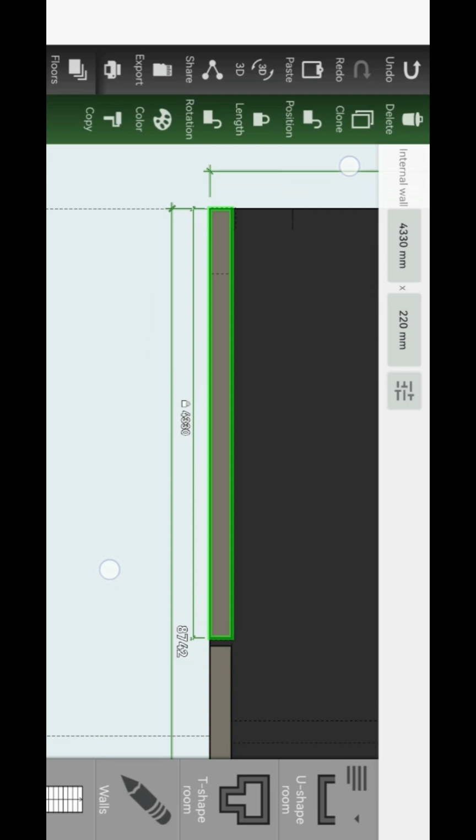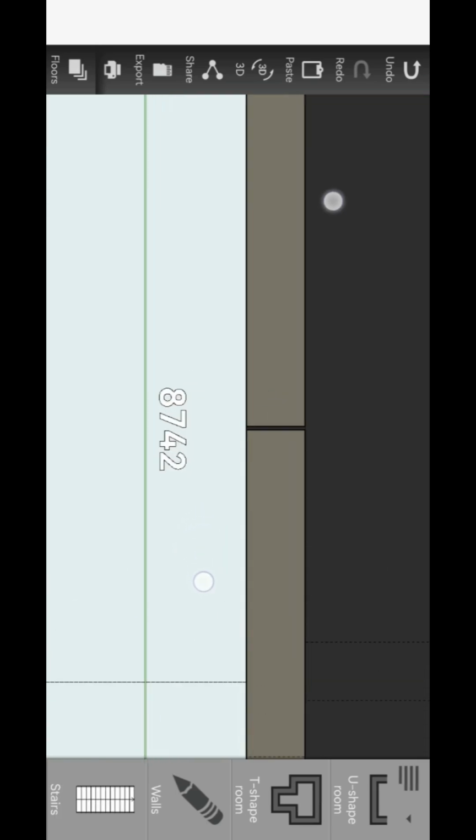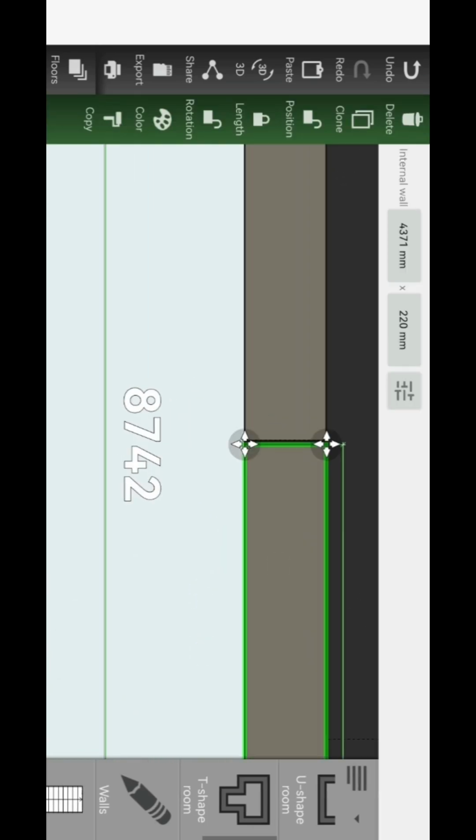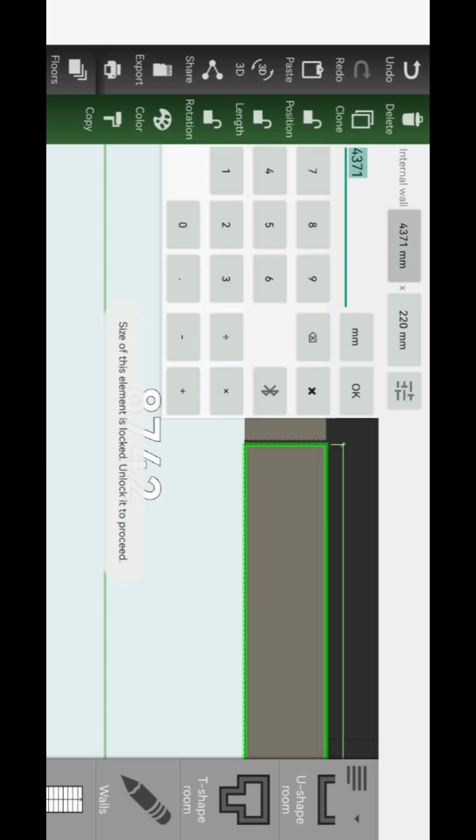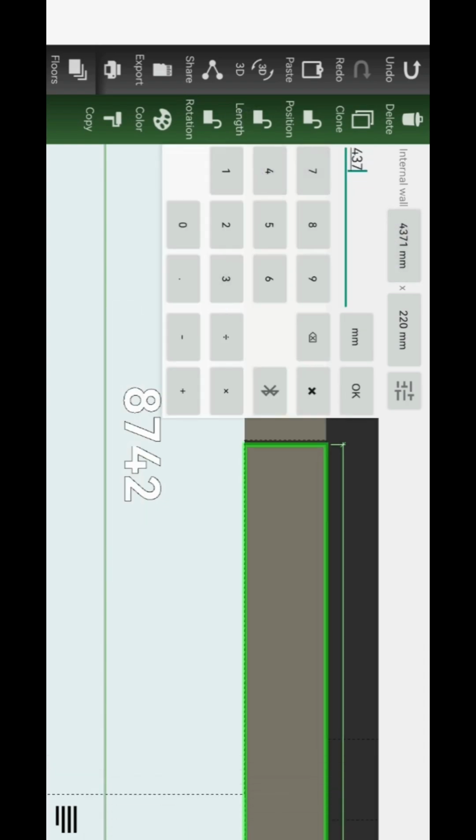Seems like my walls don't meet at the middle, so you'll basically play around with the measurements up until you get it to be flush with each other.